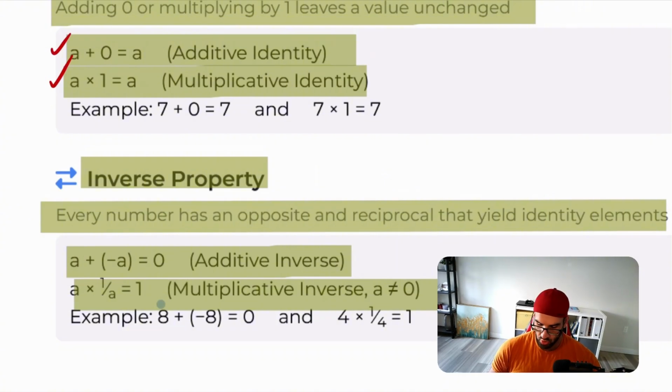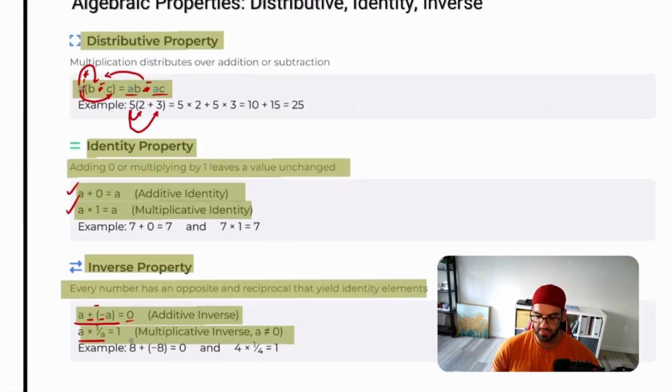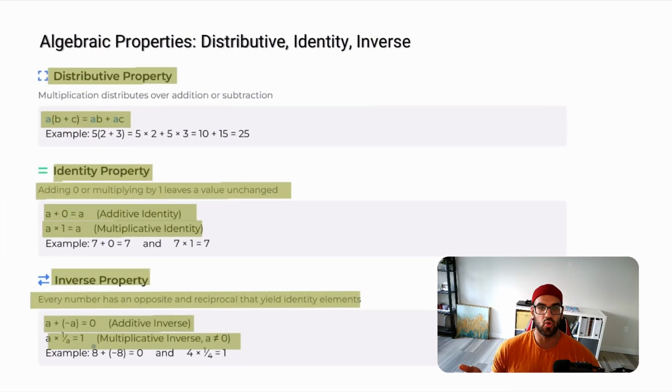So at this point, I do have A plus negative A. So as we all know, positive multiplied by negative is going to give you negative. So A subtracted by A is going to be 0, and A times 1 over A is going to be 1 itself. As simple as that. That was the whole module that we talked about.